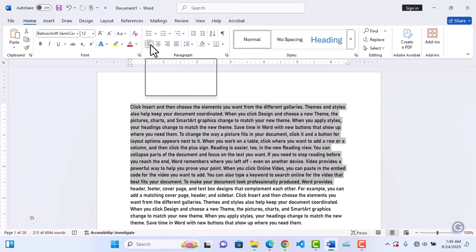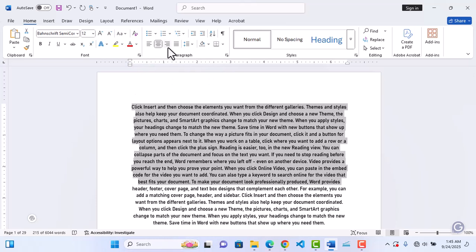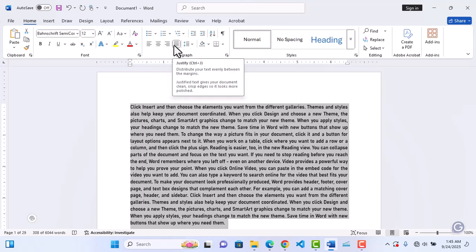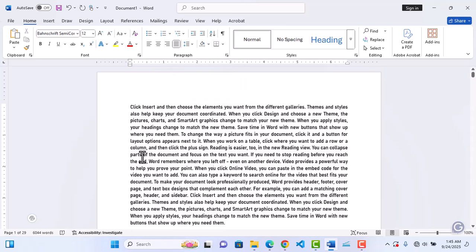Okay, you can actually change it to wherever you wish it should be. You can center align it, you can right align, you can justify it, and you can see based on what I click, you can see it take effect immediately. Most of the times when you are preparing a document, it's advisable you leave it at justify. You can see when you justify, the document looks more professional.